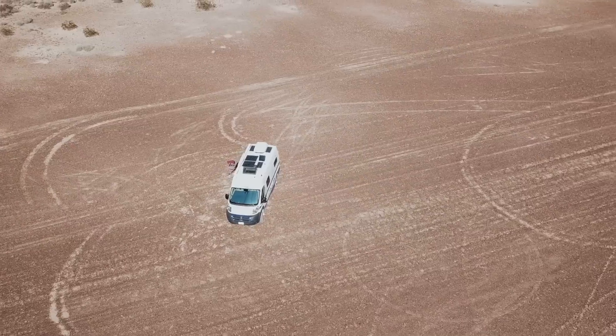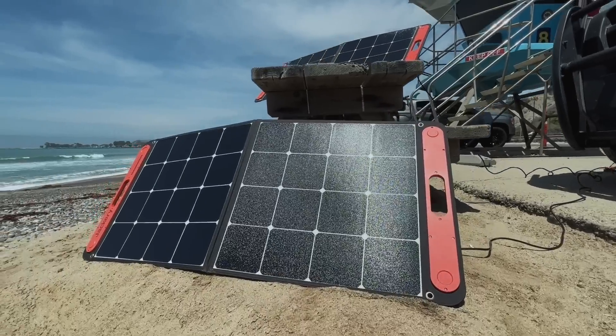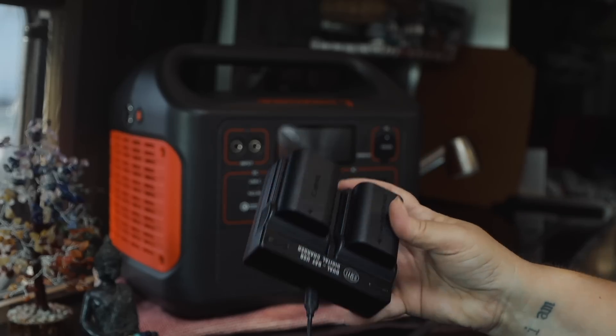The other way I use my Jackery is at night. I don't have solar coming in at night, so I let my house batteries and my Jackery charge during the day. Then at night, because I'm in a hot area, I leave the Fantastic Fan on, USB fans charging and running, and sometimes my inverter on throughout the night — so I let those drain the house batteries and then use my Jackery to power my laptop while I'm working at night.